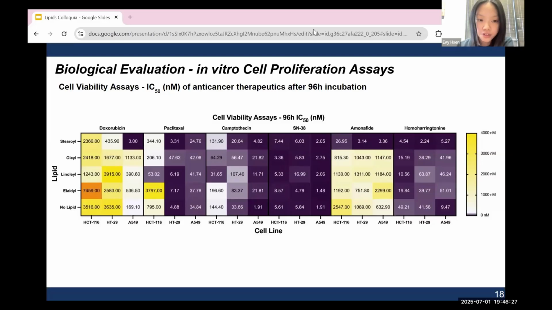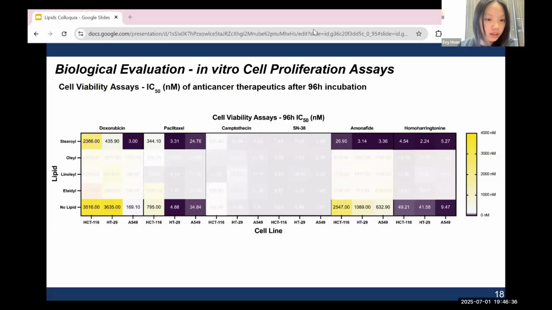All of the calculated IC50 values are plotted on this heat map, where the higher ones are represented by yellow and the lower values are more purple. Upon analysis, in 4 out of the 6 drugs, there was a trend across all cell lines where co-delivery with sterol, our only fully saturated tripod lipid, led to a reduction in IC50 compared to the drug by itself. This trend is especially prevalent in ammonified, a cationic topoisomerase inhibitor, where the IC50 value when co-delivered with sterol is reduced by up to 99%.